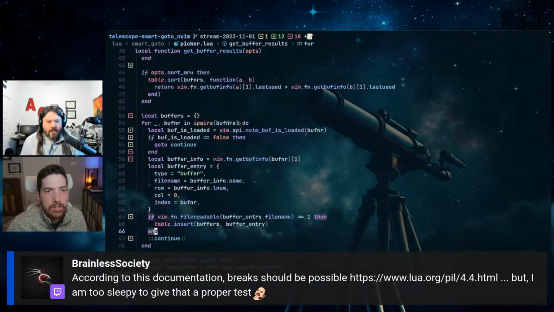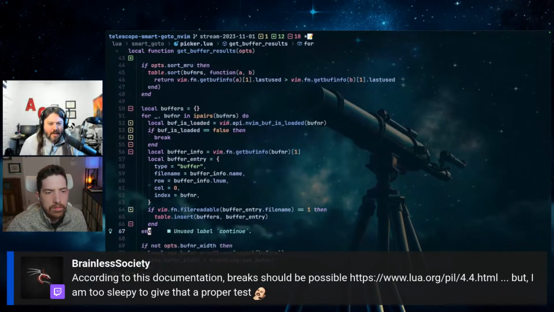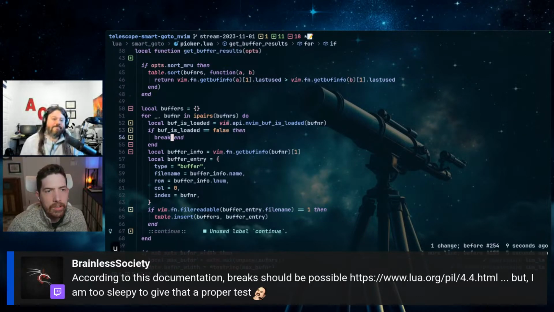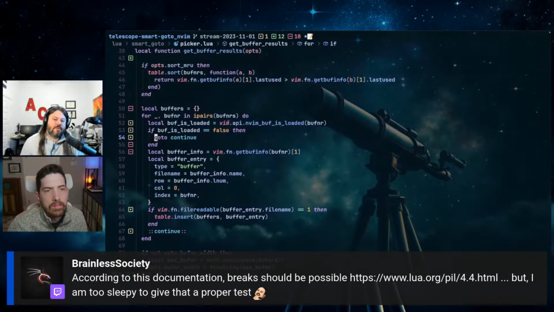Then we could get rid of the continue goto, which anyone would be like, what? I don't think you need the end. We already have an end. Yeah, I think probably. Oh, that's a label. But then my stuff goes away. Interesting.